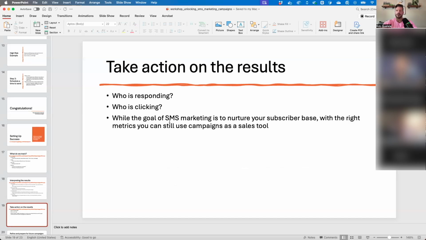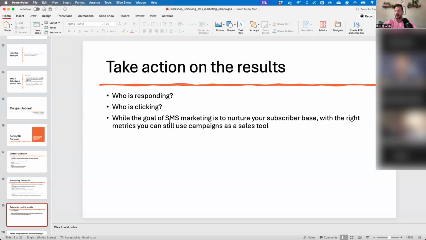So, a couple of things. While this isn't necessarily marketing per se, you can actually take action on the results. You can almost use these results as a sales tool a little bit. When it comes to who is responding and who is clicking, you can go further and potentially even message them one-on-one afterwards. If you see that they're clicking something a lot, or they have a lot of interest, you can place them in another campaign. That's something very Chatavise-specific: you can take those who click a link, tag them, and throw them into another campaign that you send out in the future. So you can automate this side of it.